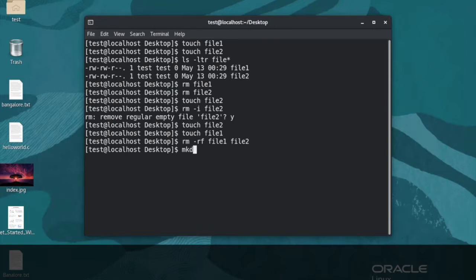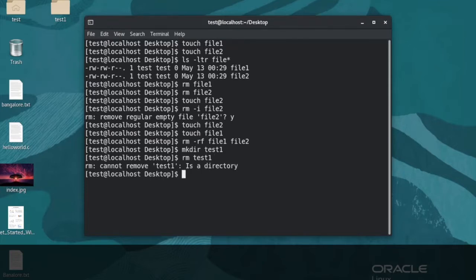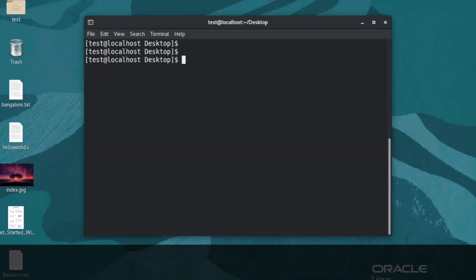Rm -rf can also work with directories. If you create a directory and try to delete it with the rm command, it will not work. But with rm -rf, it will be able to delete the folder as well. So that is the different kind of ways in which we can use the rm command.